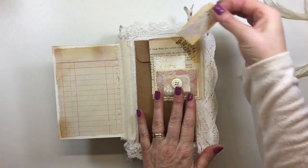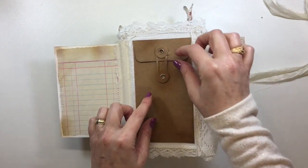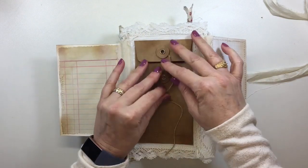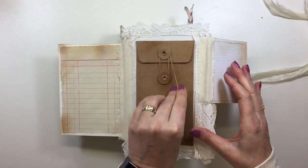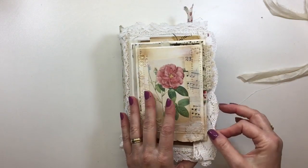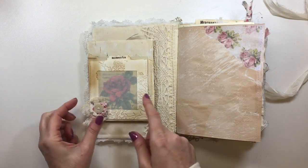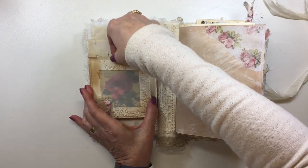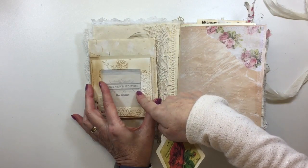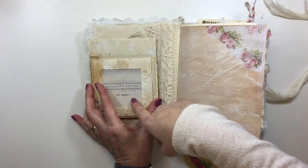There's some writing space here and another little pocket, then an altered tag that flips over and a coin envelope. There's nothing in it but you can add some items inside. There's quite a bit of writing space, but I've tried to embellish this one quite a bit — lots of layers of fabrics and laces, another old mother of pearl button. I've made a little tag here and that's from an old opera book, I think early 1900s, just cut down and tucked in.